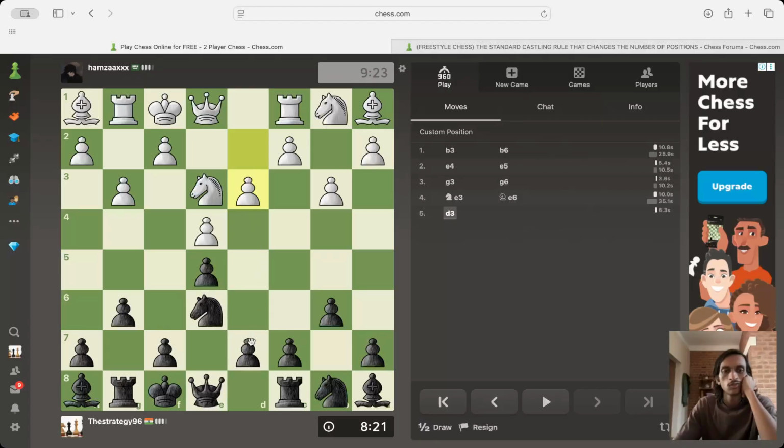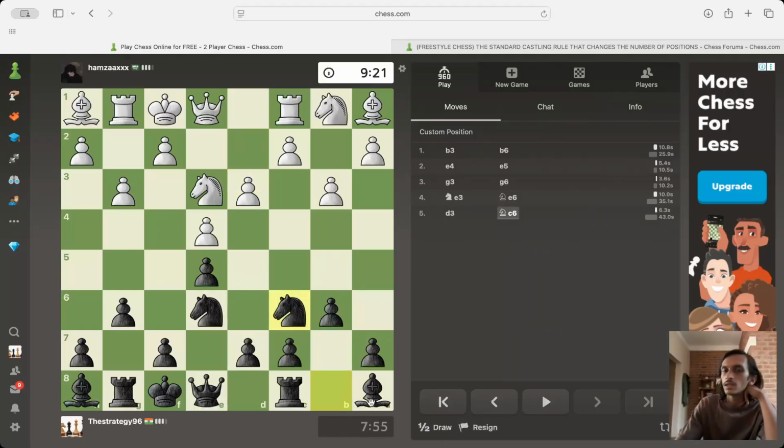Now this move I can play d6, but I'm not in such a great mood about playing d6. I know that he wants to bring his knight out, but then what? Perhaps I want to bring my knight out in another way, like this.